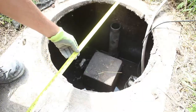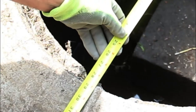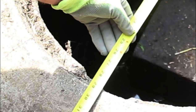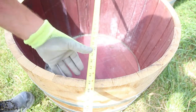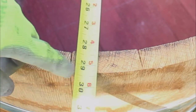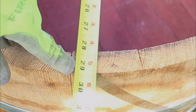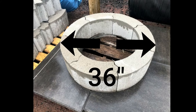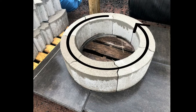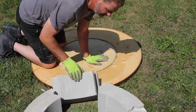I had to measure the hole size, and it came in at about 29 inches across. Then measuring the wine barrel came at 29 and a quarter, so I headed over to the lumber store to see if I could find something that would work. I came across these fire bricks that worked out to 36 inches across, which would put the barrel dead center of the bricks. So I picked up 14 of these and I headed back home.